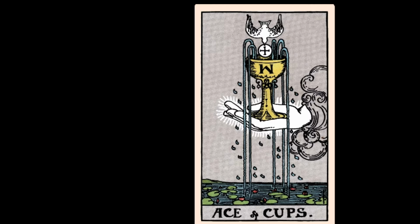Mirrors represent vanity, being able to look at yourself. It had to take a lot of mirrors to make that water laver. The laver was filled with water to wash the hands and the feet of the Levite priests before they entered the holy place and the Holy of Holies. It says in the Bible that if they did not wash their hands and their feet in that water, they would die.